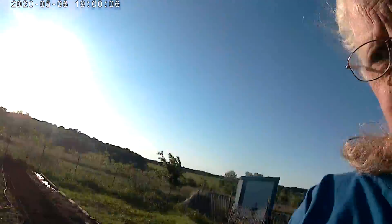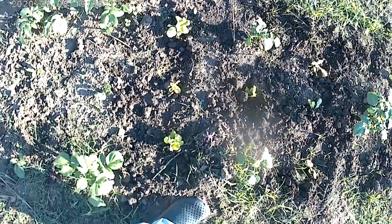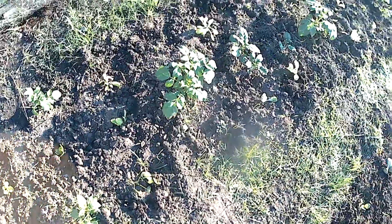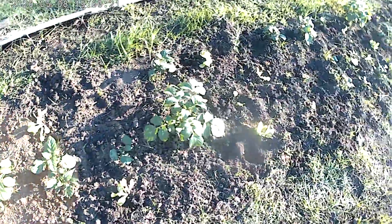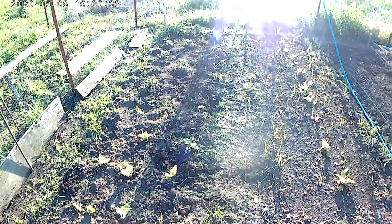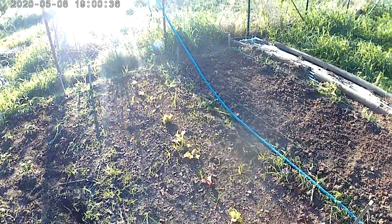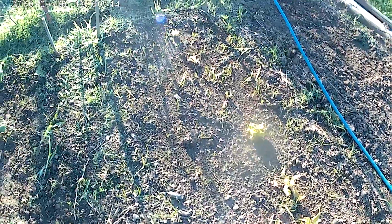Let me show you what we've got here. These are the Kennebec potatoes I planted originally — where the potatoes didn't come up we just planted a head of lettuce, which is actually going to work out pretty good. The Kennebecs came up well, but you can see where I've got a few holes. Down here my red potatoes had a lot of holes, so we've got a lot of lettuce going in their place. That'll work out. We've still got room down here if I want to plant something else. This is the lettuce I planted last week. On each side of these are supposed to be okra, and we think we saw one or two coming up somewhere, so we're not going to mess with this part of the bed for a while.